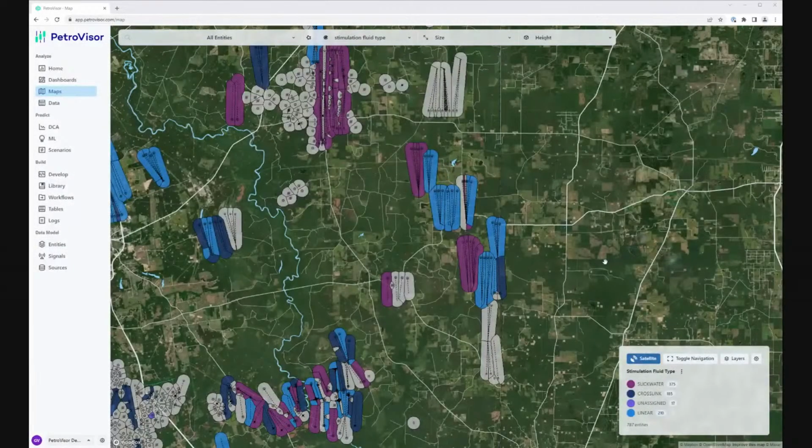I want to start by thinking about, if you're doing completion optimization, what area or what formation or what situation are you trying to understand what an optimal completion design might be? The way we approach this from a human perspective and an interaction perspective is we like maps, graphs, and tables. And so we have a series of maps and dashboards to allow us to understand where do we have data, what kind of data is it, and how do we go about deciding what a data set can be.